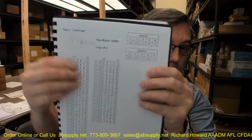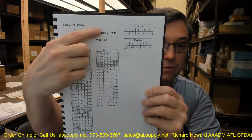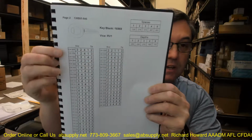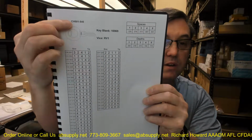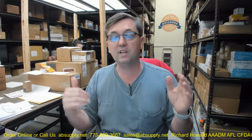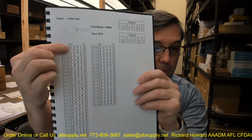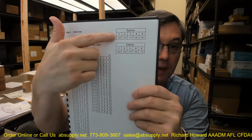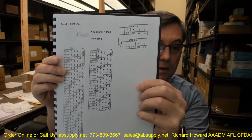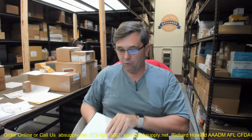However, an RV code book is really awesome to have because you'll take the code off of the top of the key blank and you ought to be able to pull that code, and then you're going to get the key blank that you should use, what vise you would normally use in your machine. So what this is giving you is CH501-545. That's a range. If you've got a CH501 through CH545, that's the page you're looking at. It will then give you the depth cuts from bow to tip. It will give you the spacing and what your depths equal. Okay? That's very typical and common for reference.